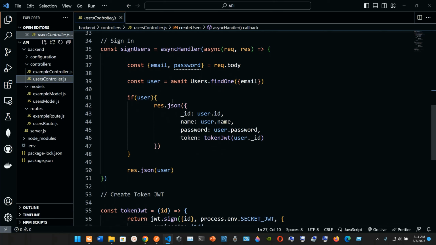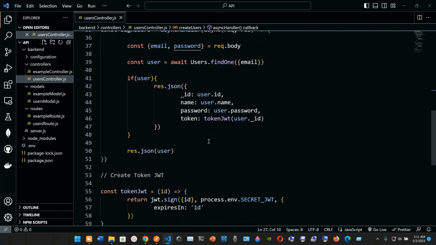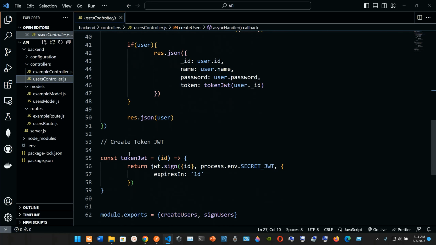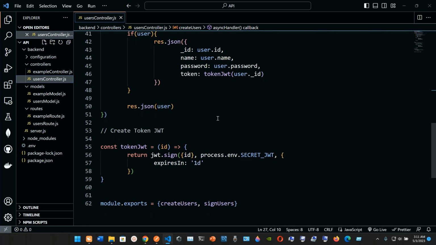And I did if user, then if the user is there, we're going to res.json and show the _id, name, password, and the token. In particular, the token has to be set to the name of this function that we created here, tokenJWT, or whatever name you put, and we pass in user._id.